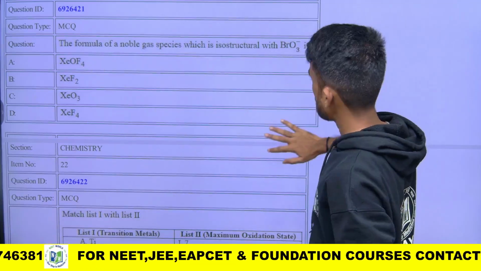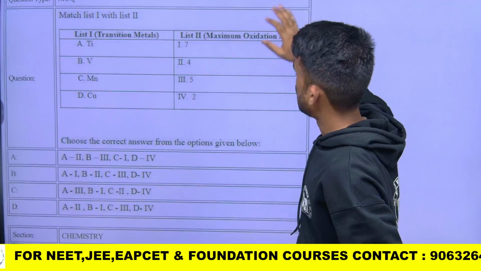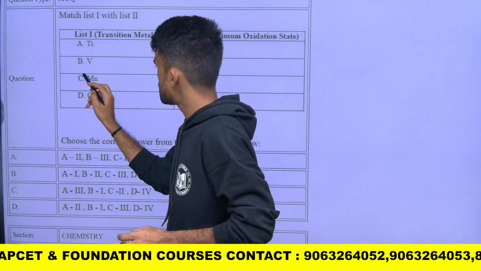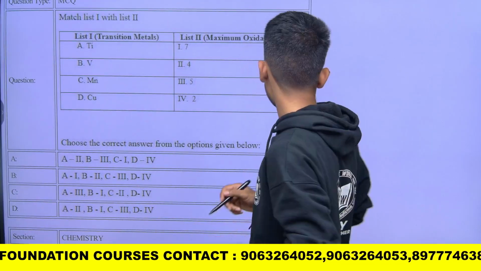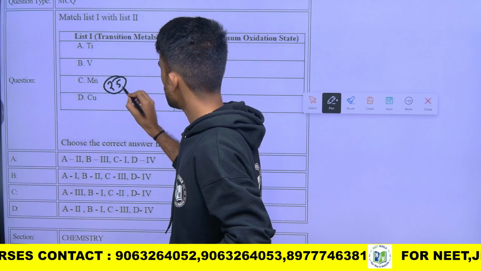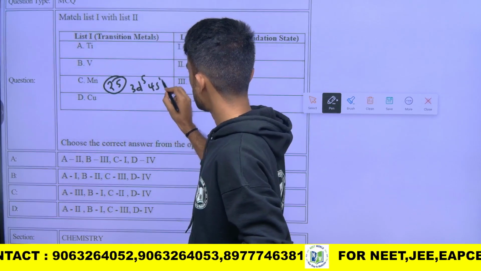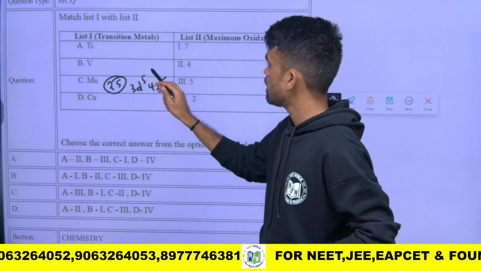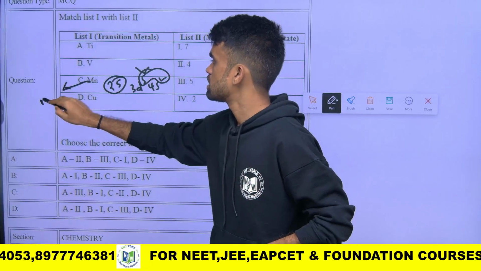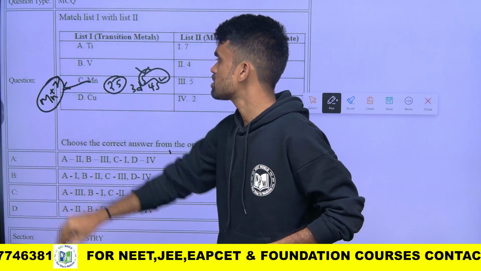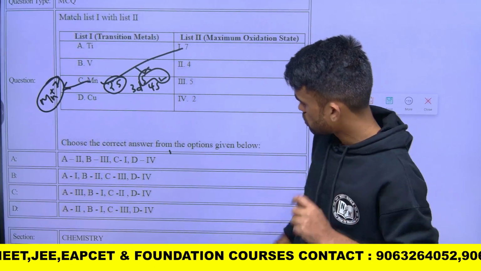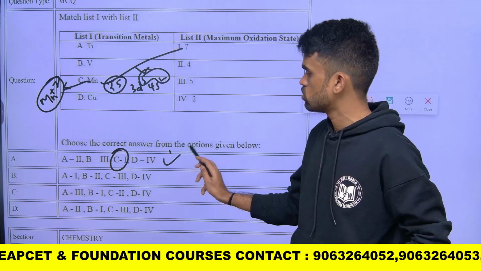Next question here we have maximum oxidation state for these elements. Okay, so let us start with manganese. So manganese atomic number is 25. If atomic number is 25, so you can write 3d5 4s2. So how many valence electrons are there? 7, right? So all the 7 electrons can be removed. So therefore it will be getting Mn plus 7. So this is the oxidation state. So you can say C1. So where do we have C1? We have it only in the first option. You can directly choose option number 1.